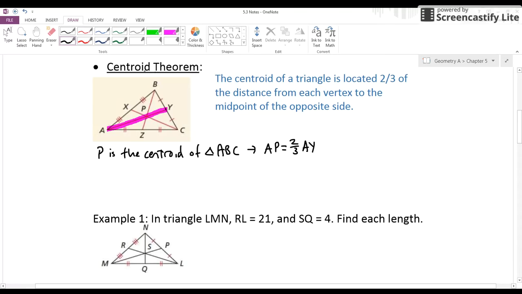Each vertex has its own median, so we can also say CP is equal to two-thirds of CX. And what do you think that last relationship for the median BZ is going to be? Well, we would be able to say that BP, vertex to the centroid, is equal to two-thirds of BZ.